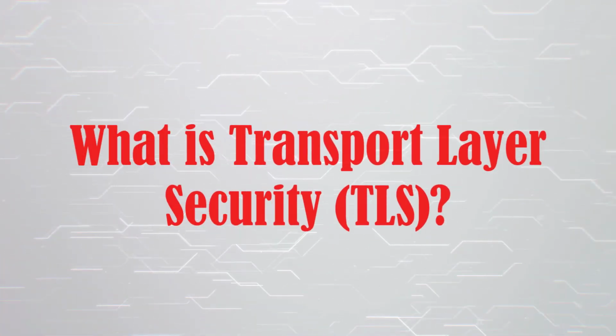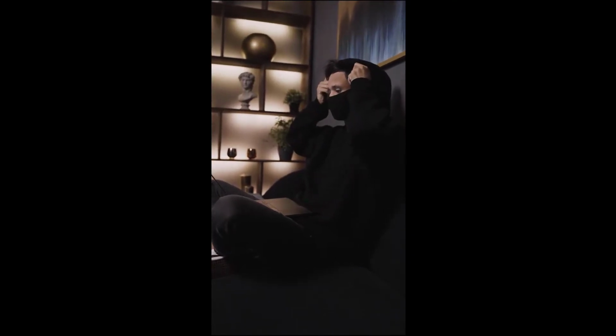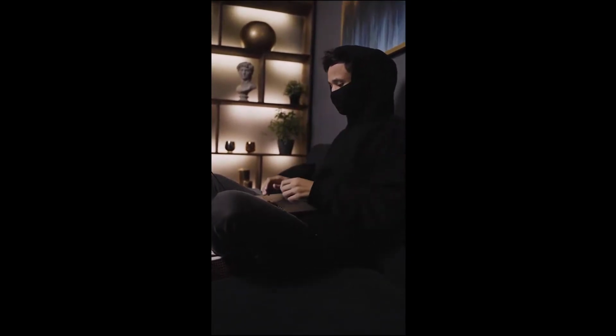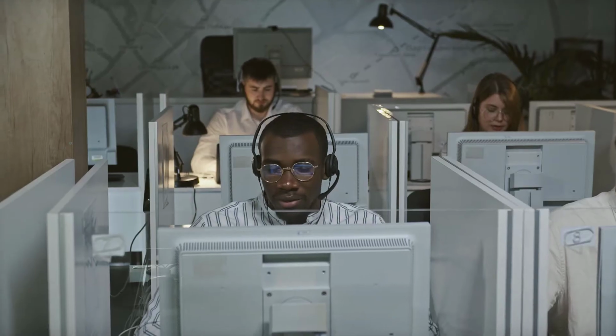What is Transport Layer Security, TLS? Transport Layer Security, or TLS, is a widely adopted security protocol designed to facilitate privacy and data security for communications over the Internet. A primary use case of TLS is encrypting the communication between web applications and servers, such as web browsers loading a website.